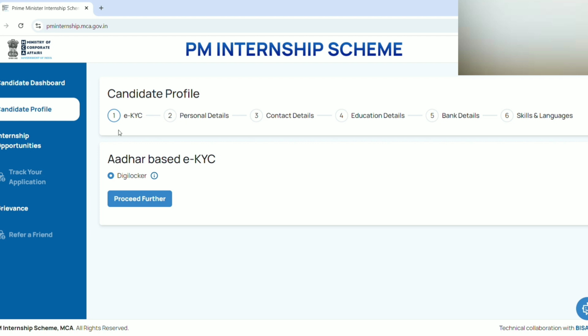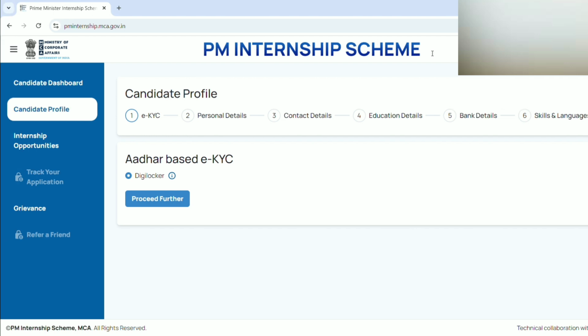In case you make any mistakes, the application will be based on the details you give here. The resume is prepared automatically, and that resume is sent to companies, and the companies watch your resume. In case your resume matches that company's profile or rules, that company will definitely offer you an internship. So don't make any mistakes here.